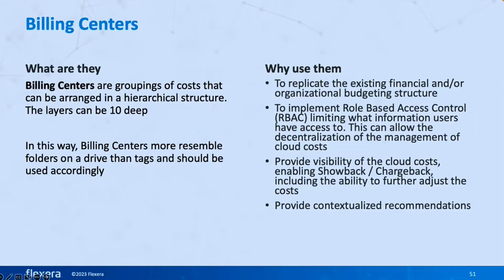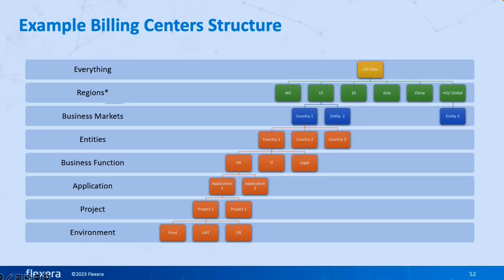Now, the great thing about these is, of course, you can replicate some sort of financial structure or hierarchy, but as we saw when we did our IAM module, I can assign users to billing centers. So once I've started to put the costs in these buckets, if I'm a user that should only have access to HR or IT or whatever it might be on the slide here, then my individual users or via groups and single sign-on, I could only see that spend.